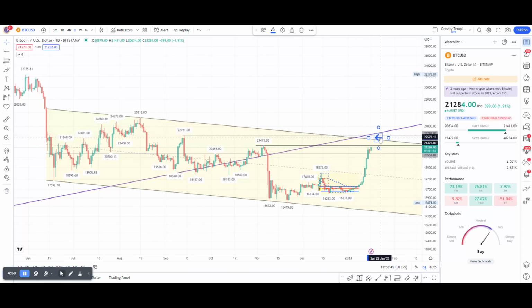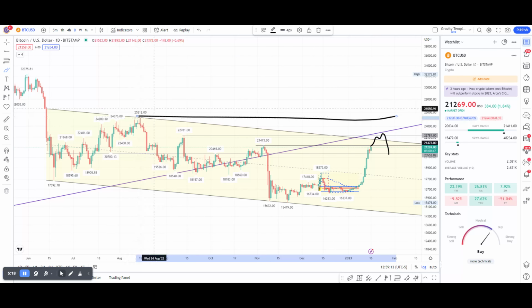So this is again at about 23,000. Now, what would be interesting to see is something like this: going up, crossing that yellow channel, retesting, going up for a retest, and then near there, looking to short. If Bitcoin continues to surge and finishes a daily candle above the 25,212, which is the high of this entire period, including August, then that would be very compelling because it would cross up that long term purple uptrend.